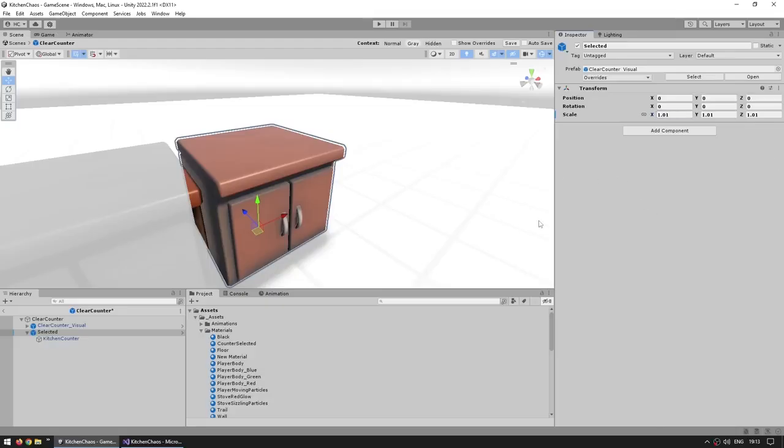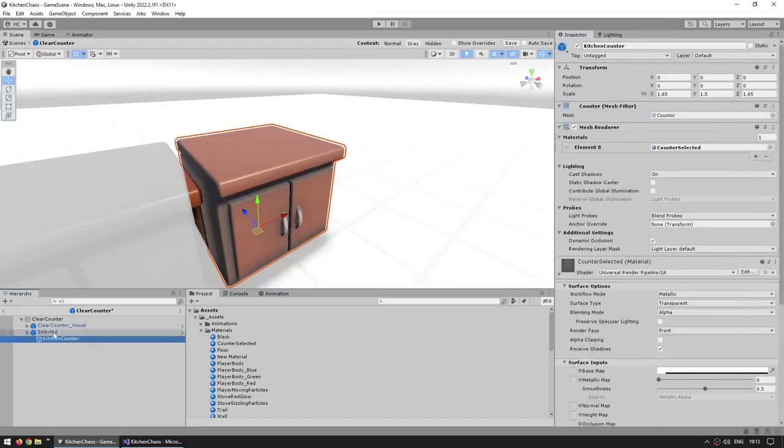And by default, let's also start with the visual hidden. So let's do that not on the parent select game object, but rather on the kitchen counter inside of it. Let's make sure to disable this game object. By the way, the quick shortcut is Shift, Alt, and A. You can enable or disable the object, very useful. So let's start with this one disabled so that it's hidden. And basically the goal is that when this counter is selected, we're going to enable it and show this visual, and when it's not selected, we're going to disable it.